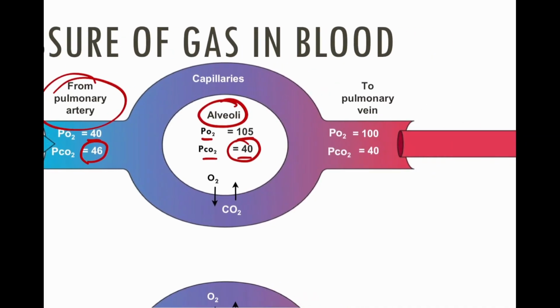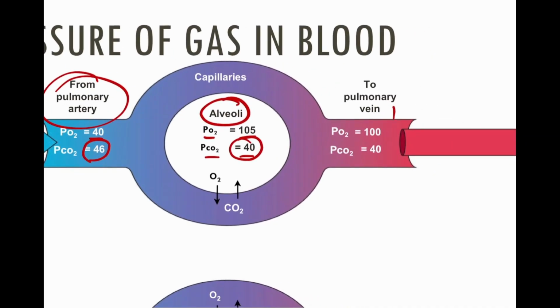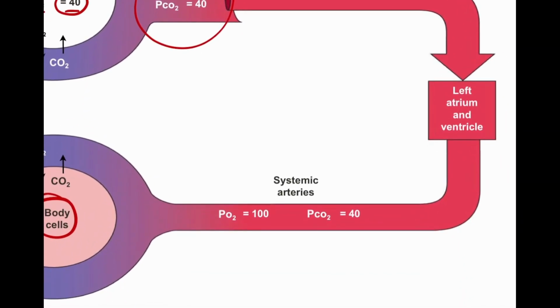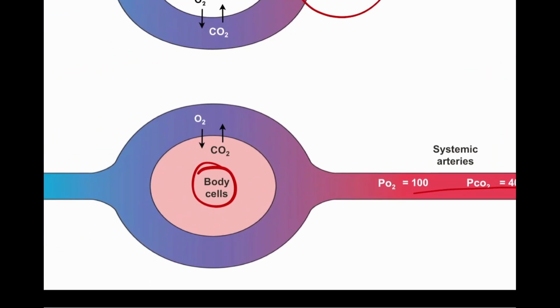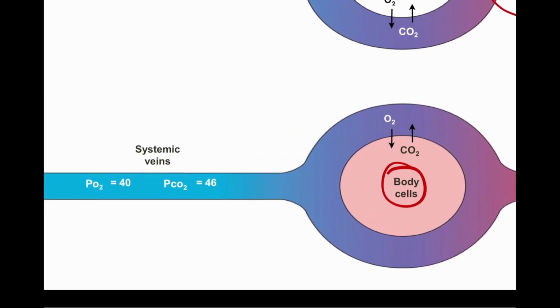Now we've gone through the lungs and we've dropped off all the CO2. We picked up all the oxygen. CO2 levels dropped to 40. O2 went all the way up to 100. Now we've saturated our blood. This same 140 goes through the whole body. And now we get to our cells. We're going to unload O2 into the cell, and we're going to pick up CO2 in the cell from metabolism. And that's where these numbers come in. When you add up all the cell tissue that's going to dump all that stuff, by the end of it, right before it gets to the heart, these are where the numbers are. So just think, I'm at the lungs.